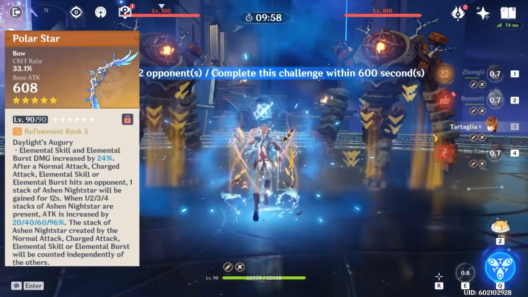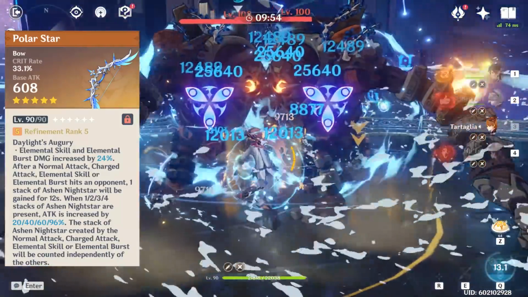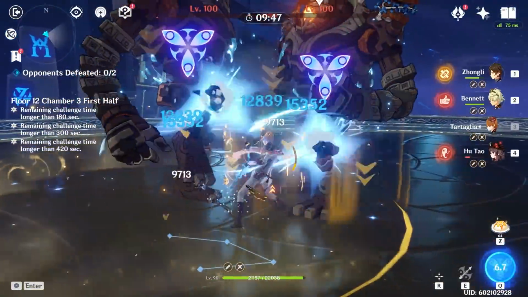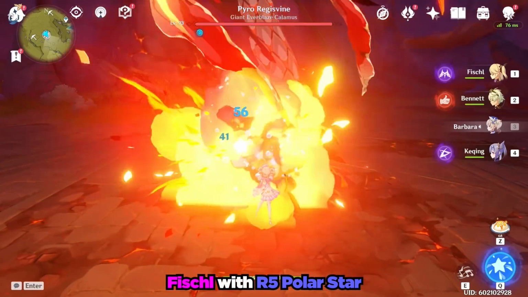Despite Childe not being able to use all 4 stacks for his entire kit, aka his burst, there is one character in the game that can take full advantage of the bonus damage and the 4-stack attack buff from the Polar Star. That character is Fischl. That's right, we have another great weapon for Fischl to add to her already too long list of great weapons.